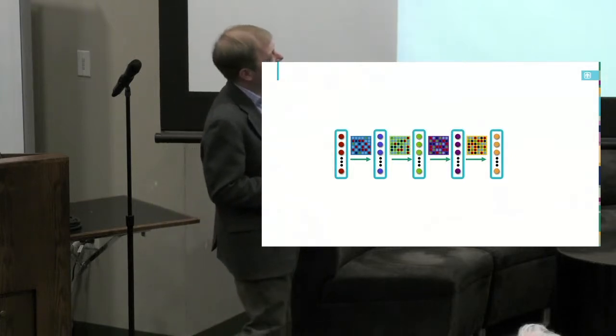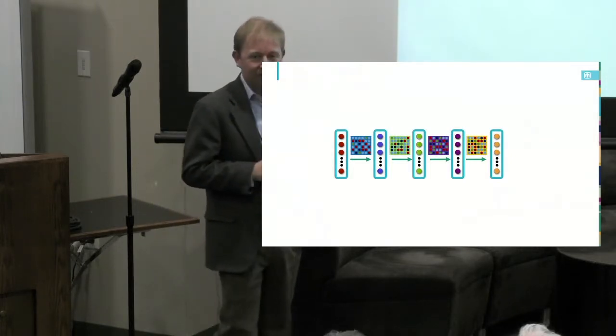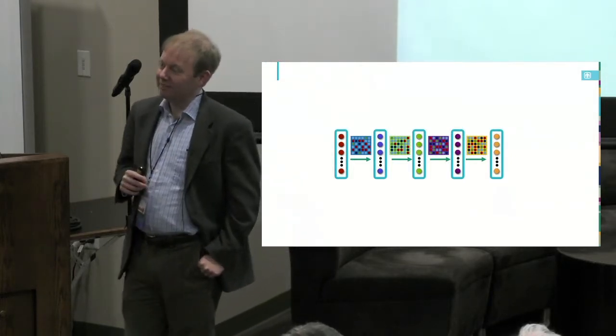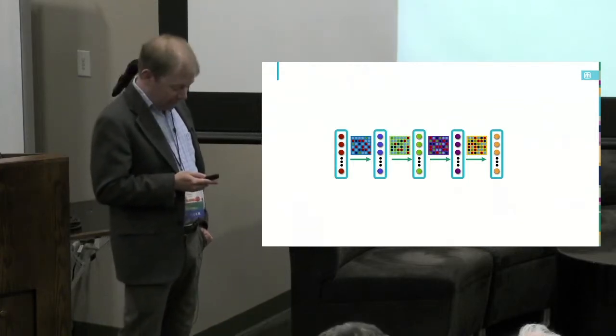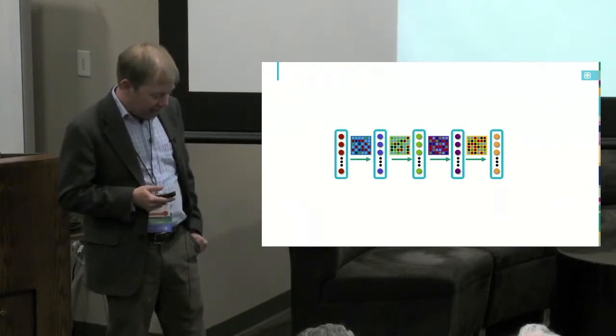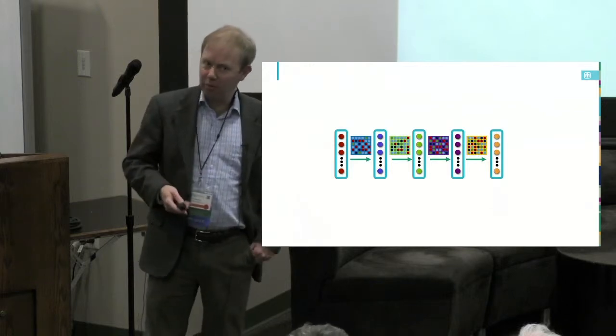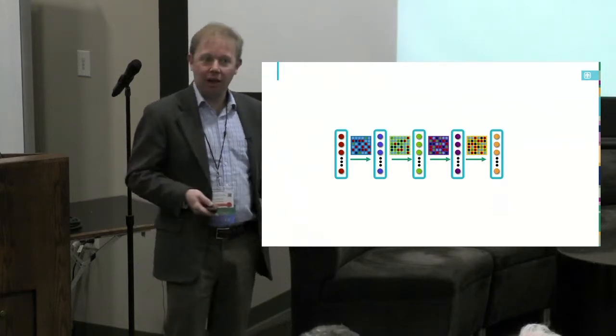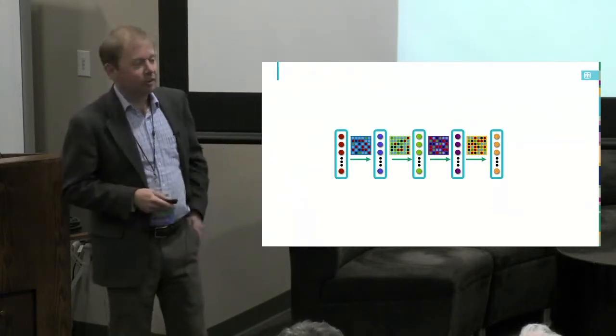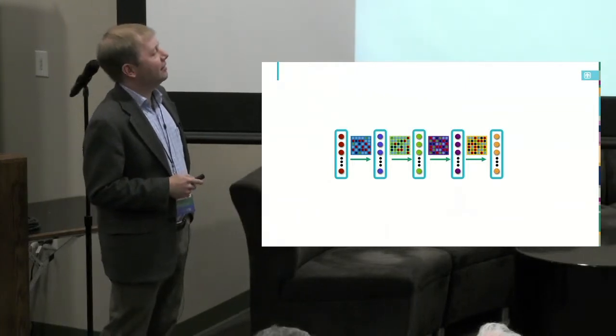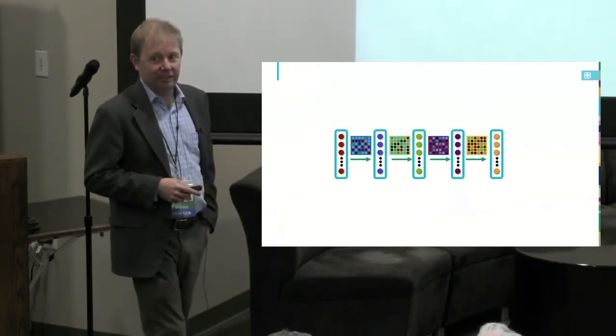So I'll give an example. So this is a simple neural network. Details don't really matter. But you imagine that this neural network is bigger than your hardware in whatever dimension you care about. Say neuron count, right? You have 1,000 neurons, and there's 5 layers of 1,000 neurons each. What are you going to do?